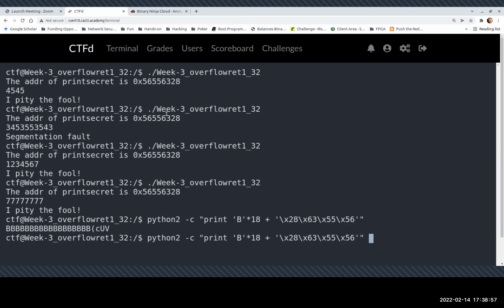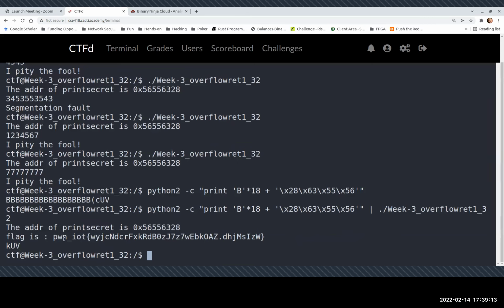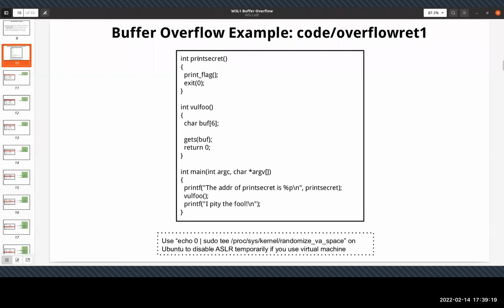And we want to pipe this value into the program because the program takes data from stdin. So we pipe it into it. Okay, so far it makes sense to everyone? When we run this, it will give us a flag because we call into this print secret function.